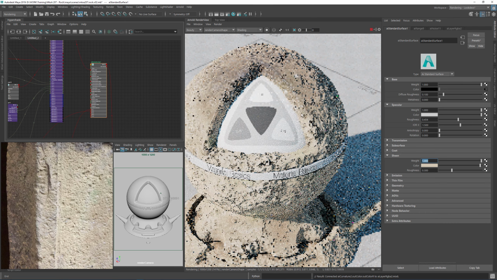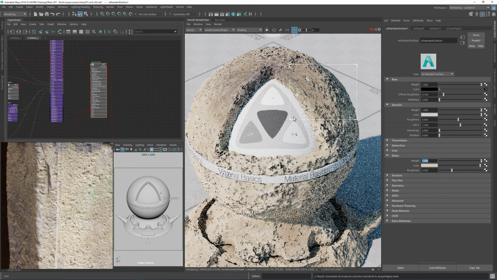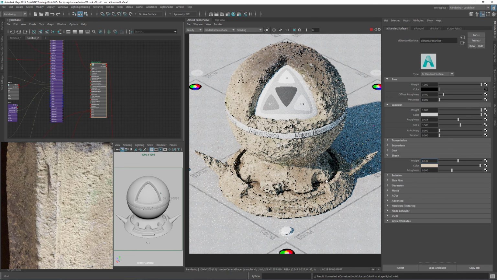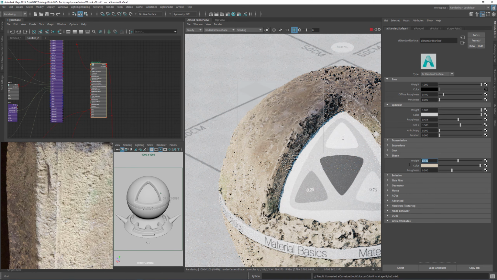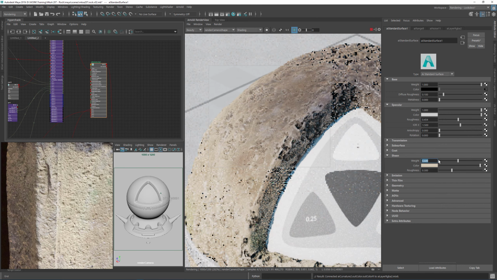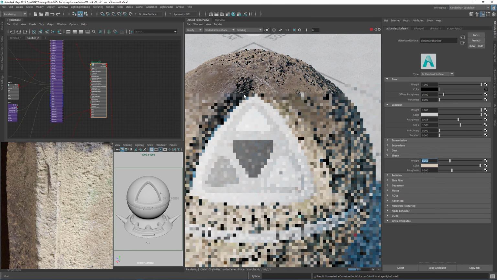It's a bit too strong on fully 1, so let's just dial this down maybe to half. And we should still see the same effect, the same velvety look on the edges. Let me show you before and after. So this is now what we have. If I remove it, you can see how dark everything gets. So maybe a value of 0.25 is very good and gives us the effect we want.